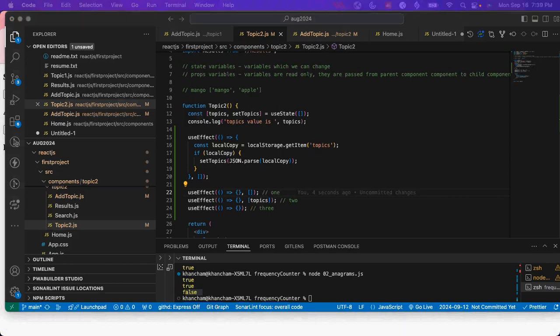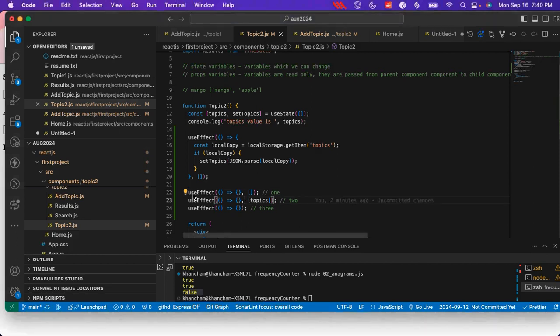Just type it in the chat. So I am not getting an answer from everyone.